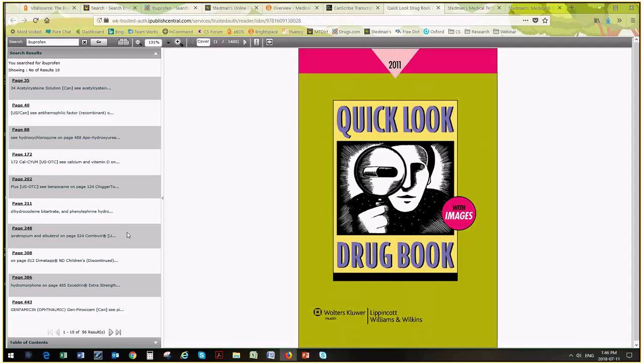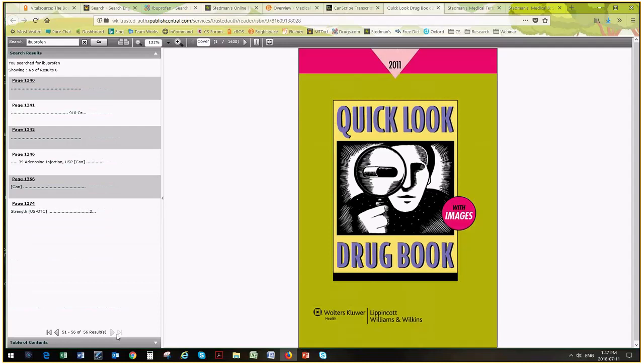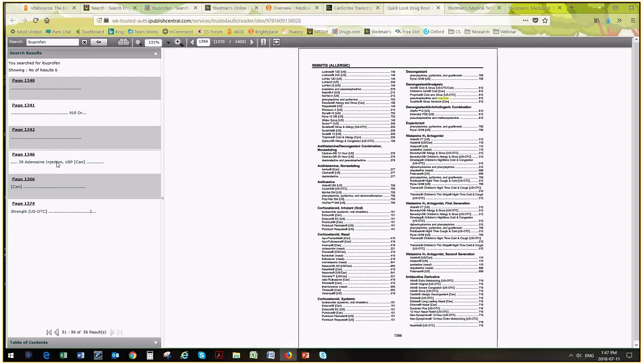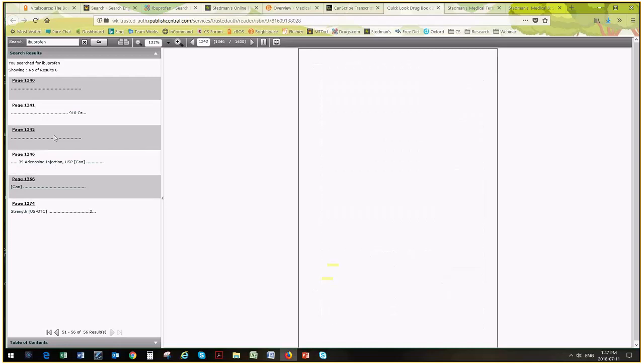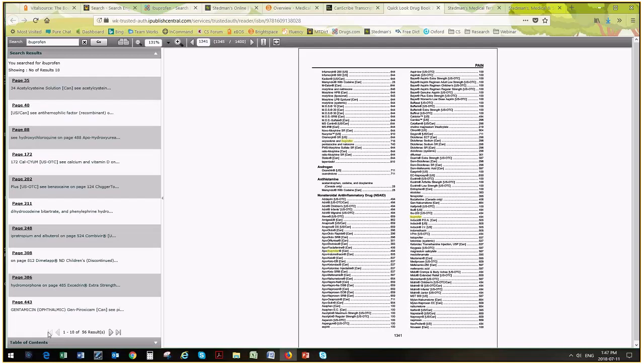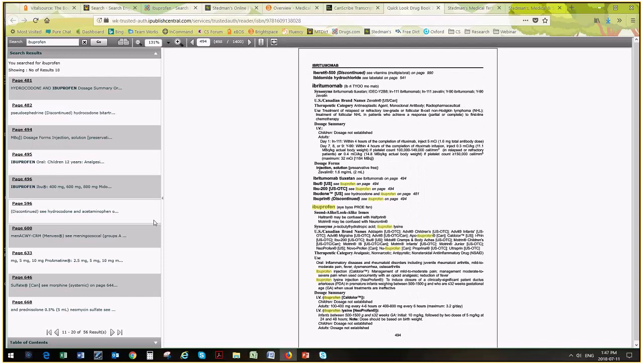So again, there's a couple of things you can do with Quick Look. This doesn't work so well with the other ones, but if you hit this button to go to the very last page, you can see if you can find it in the index at the back. Sometimes you get really lucky and you can find it really quickly, and it'll say, here it is, ibuprofen, page 494. So if I go back to my results, I want to go to page 494, I can type it in here, but if I do it this way, when I get to the page, you won't have the highlighting anymore. So I kind of prefer to find it in the list, hit page 494. So here we go.